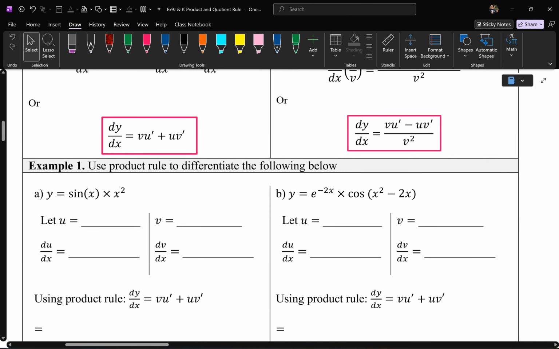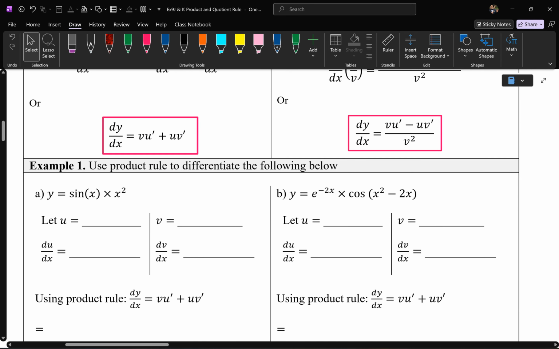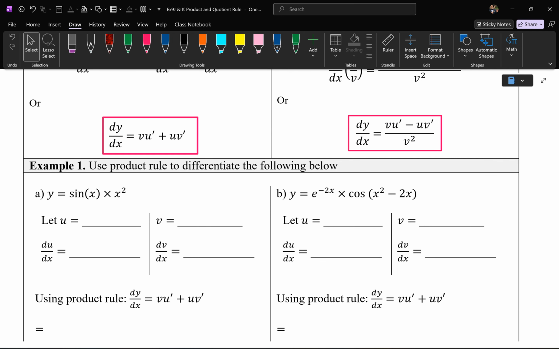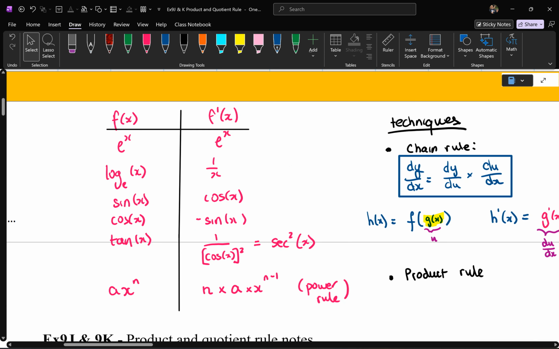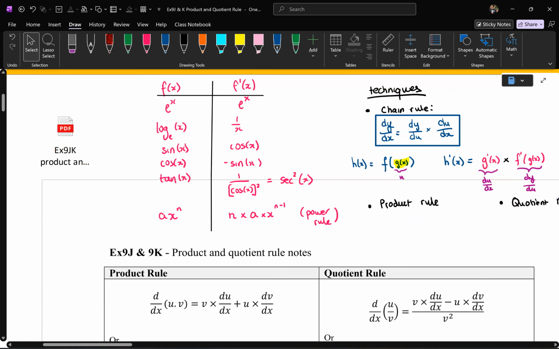Here are some examples. We're going to do 4 examples together, and on the back of the page, it's a bunch of VCE questions that you can try, and then you can go through the textbook to see if you want to practice more or not. But all of which, you need to know all those rules I had mentioned before, pretty much off by heart, and also chain rule should be fluent. Okay? So here we go.